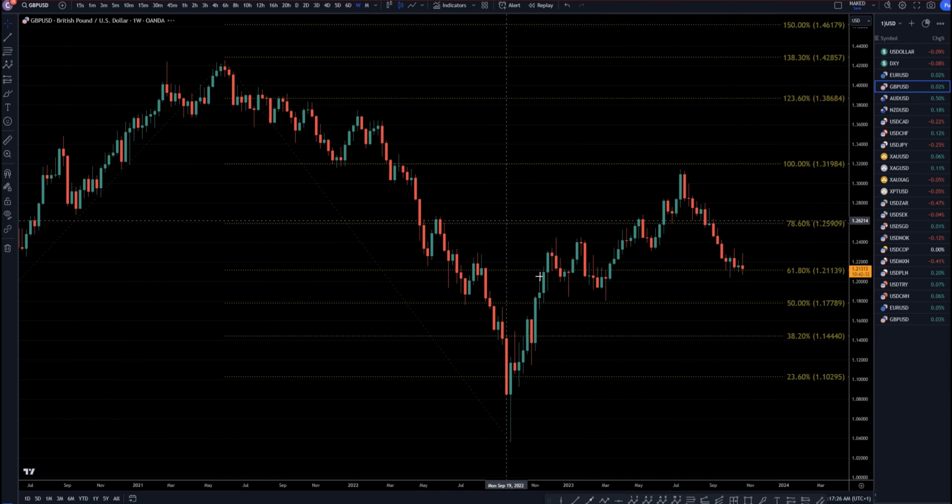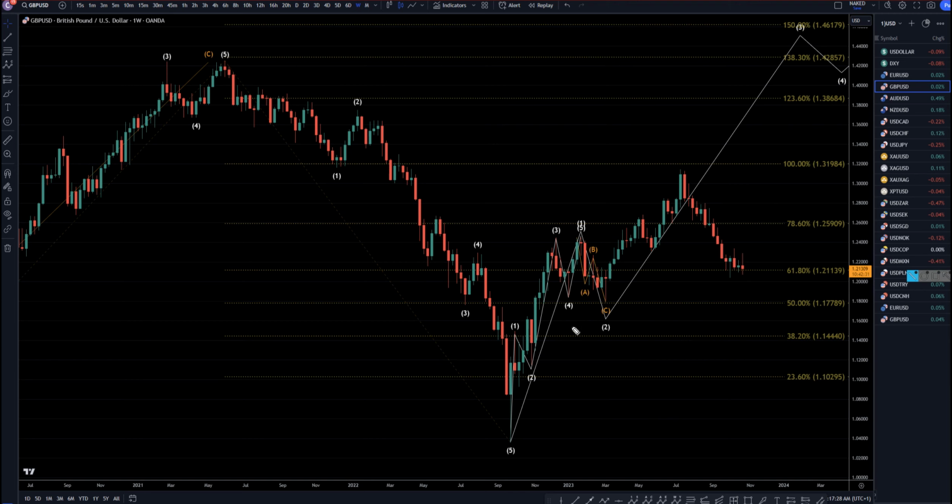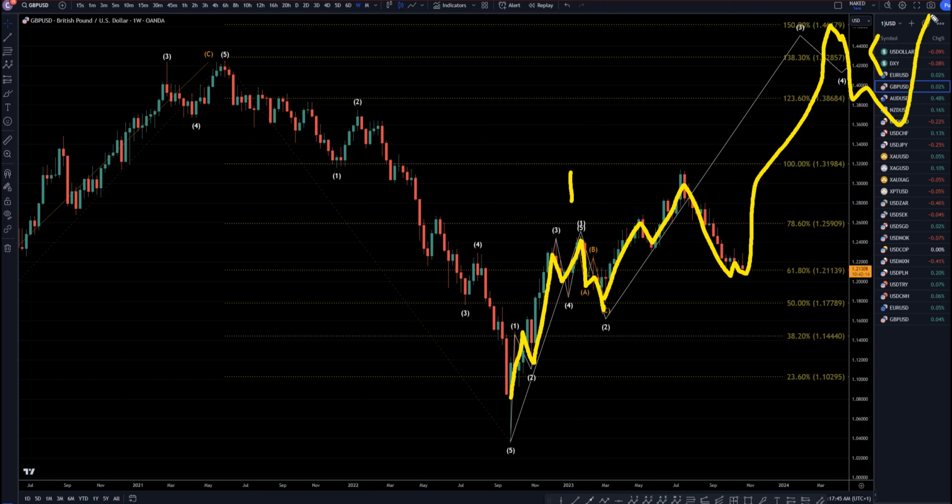Let's head down to the weekly time frame. On the weekly time, especially looking at correlated pairs, especially the dollar index, I do believe that this right here is an uptrend, probably a 1, 2, 3, 4, 5 of 1. Kind of looks like this one already made a 2, while the other pairs look like this is an A, B, C. But either way, I think this is just subdivisions of an uptrend, and I still think that eventually it is going to continue back up, making that big wave 3, a wave 4, and a wave 5 like I was showing on the monthly time frame.